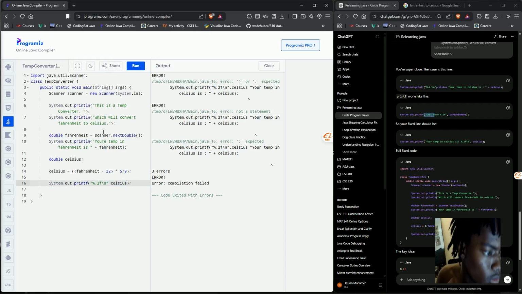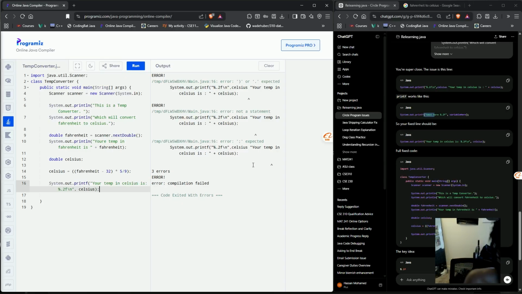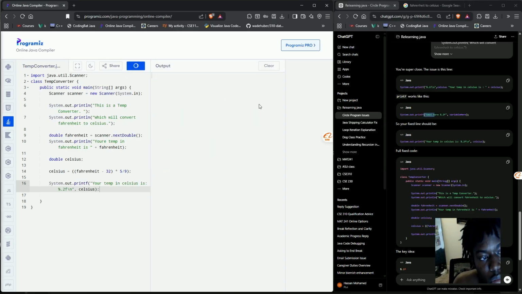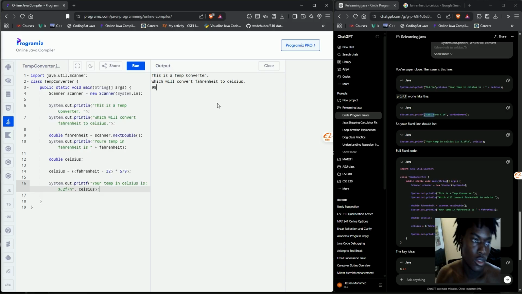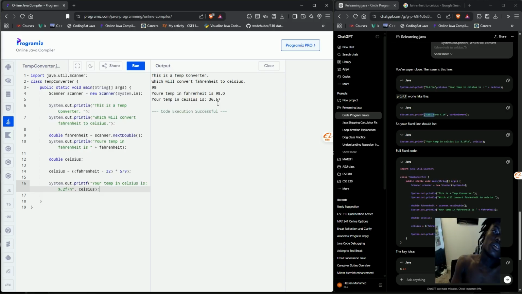This then. And it's saying our text would have to be, so it should be looking like this then. I'm just gonna paste it in here. I'm gonna be trying to implement system printf into the program a lot more, I promise. So 98. Okay. This is way better. I didn't realize it would be like that.